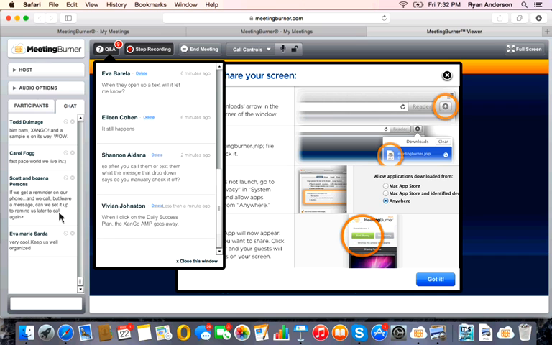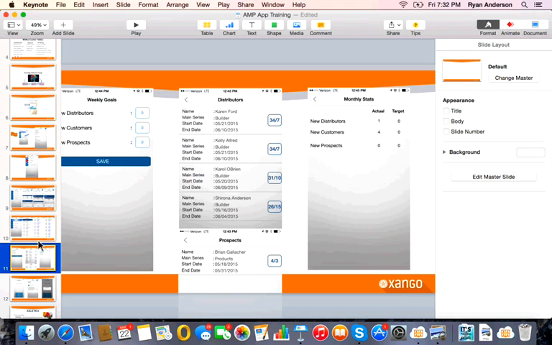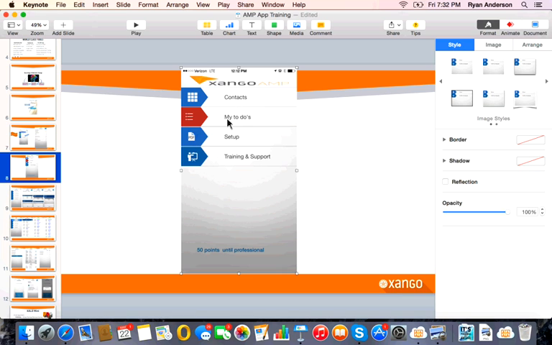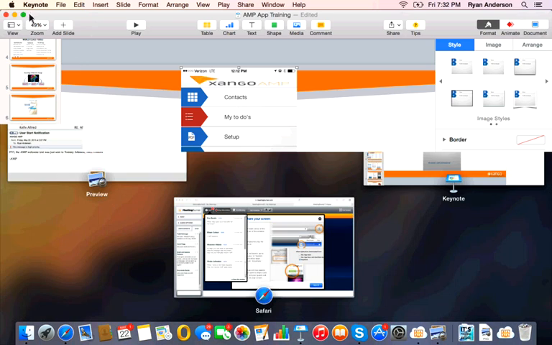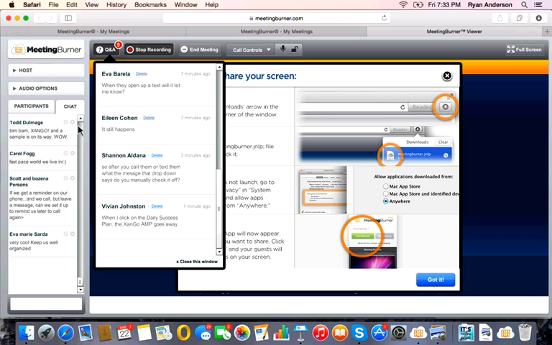If we get a reminder on our phone and we call but leave a message, can we set it up to remind us later again? Yes, Scott. I don't know if I did a demo on the to-do tool. What you would do is come back here to the My To-Dos, and you can schedule a to-do, which will put another reminder in there. So, hey, I called Scott, but Scott didn't answer. I can go in there and schedule a to-do, and that to-do will actually pop up again.